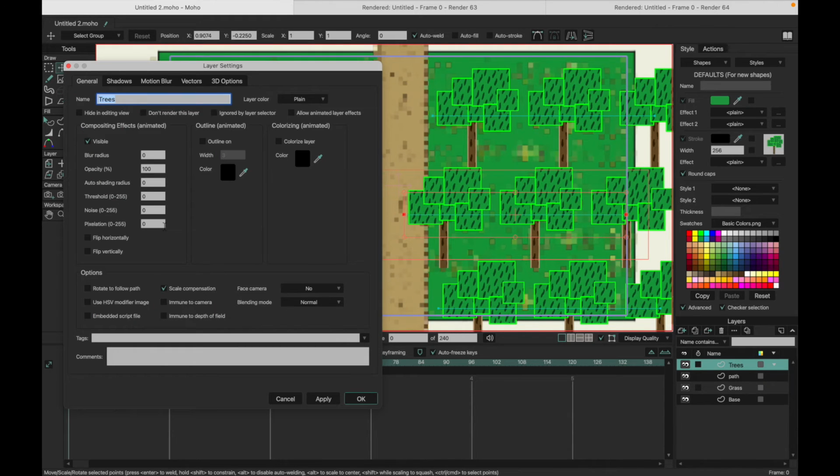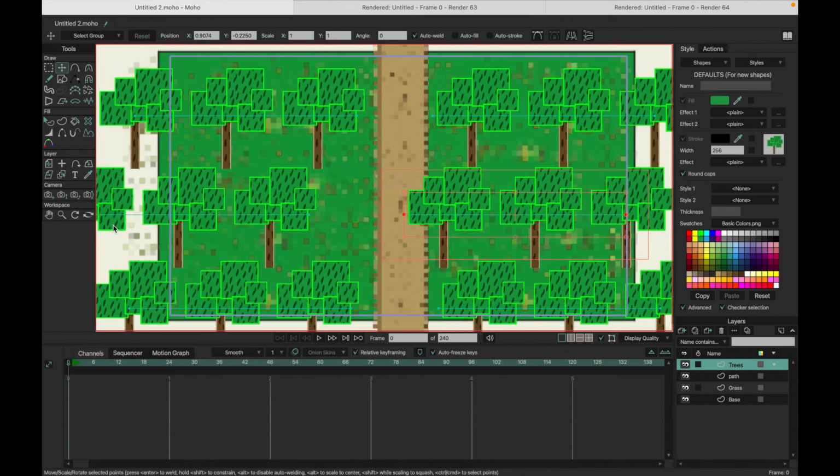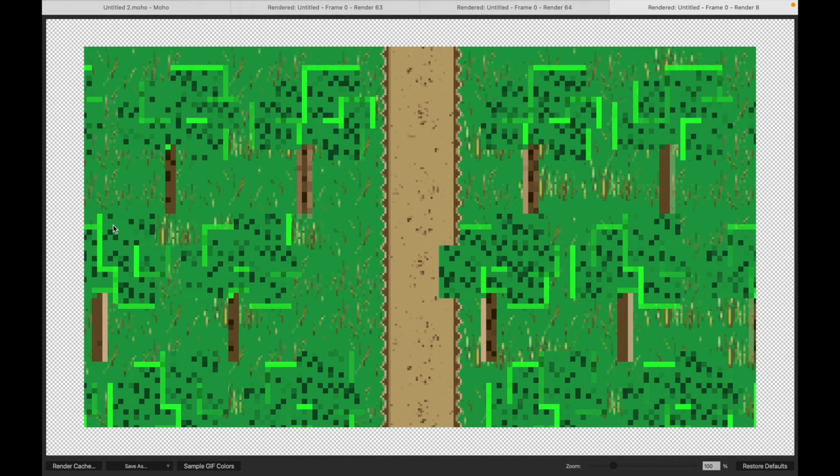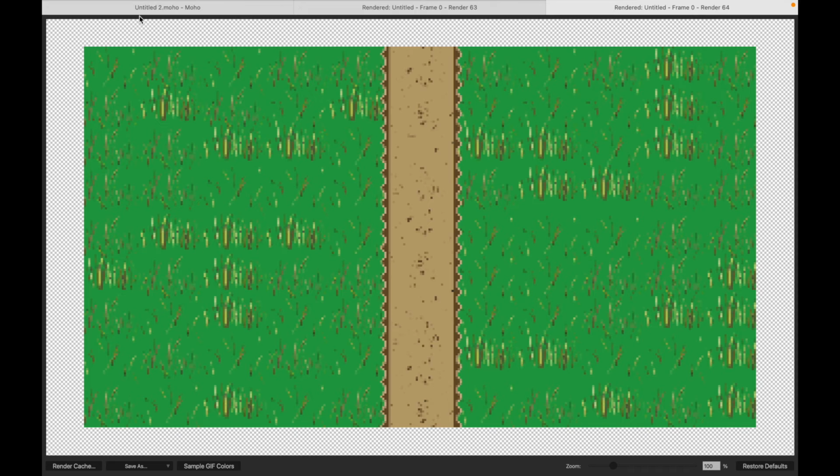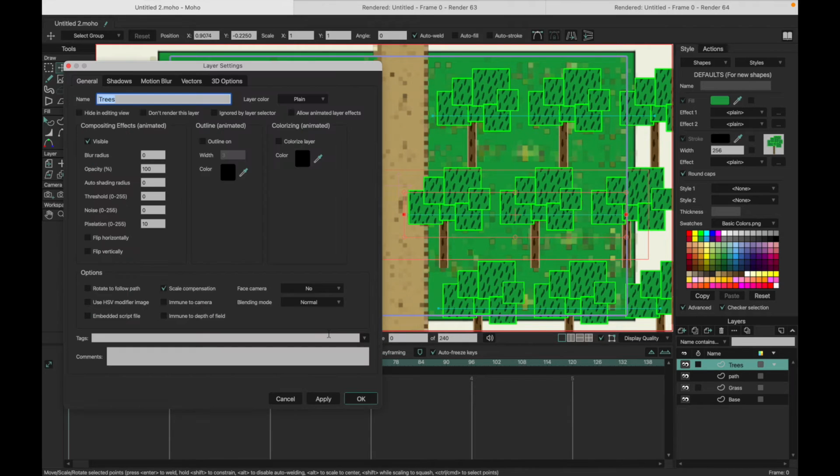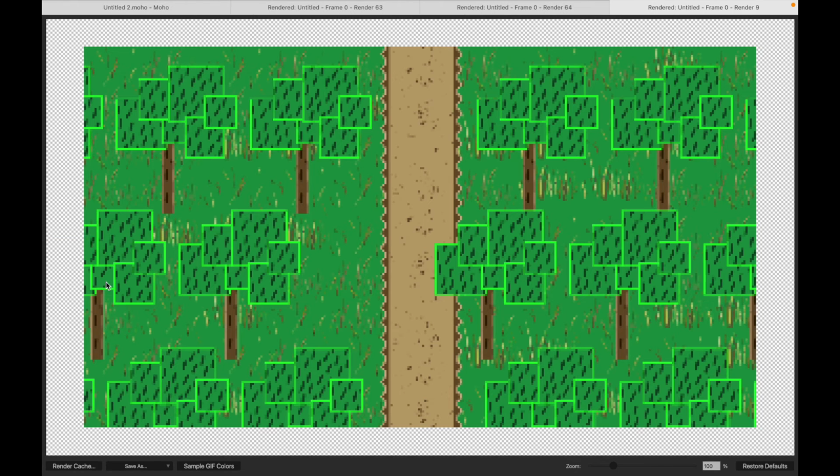And let's see how that looks. Okay, 10 might be a little much for the trees too. I thought it might look okay, but we'll tone it back to a 4 and see what it looks like. Okay, yeah, the 4 would work. So there's our tree kind of setup.